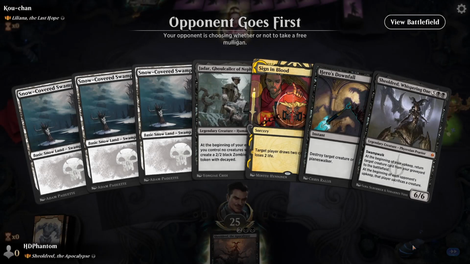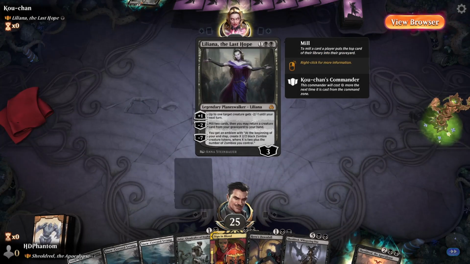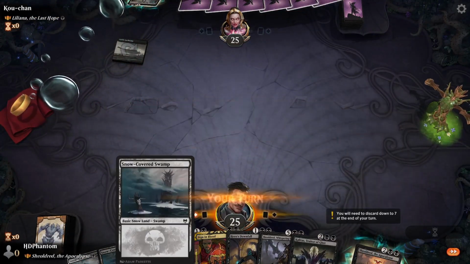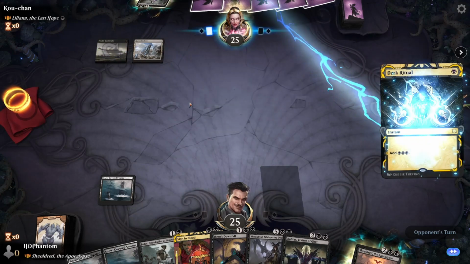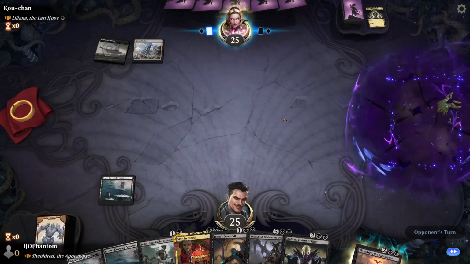Alright, opponent on the play. This is a pretty good starting hand, so I certainly don't mind keeping this. We're playing into Liliana, the Last Hope, so another mono black deck. Go ahead and keep. Land go. Next turn we've got Jadar. Yep. Okay, Dark Ritual, Liliana, probably. Yep.